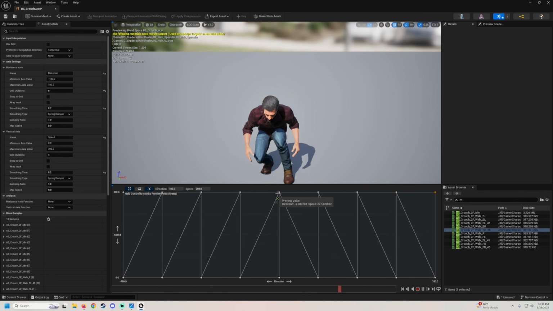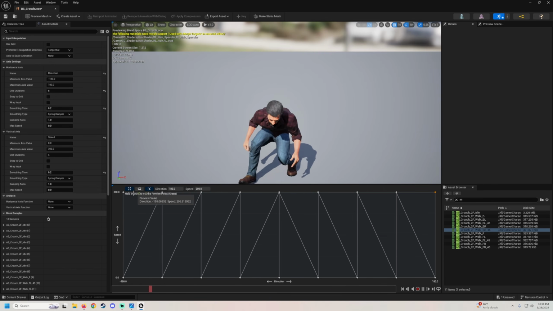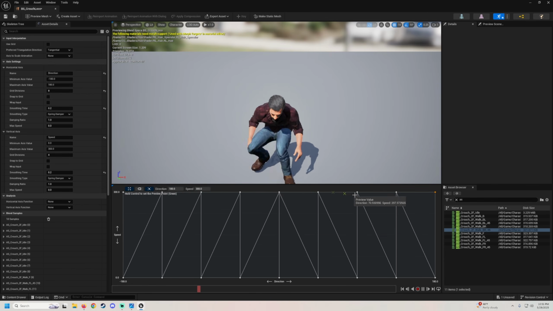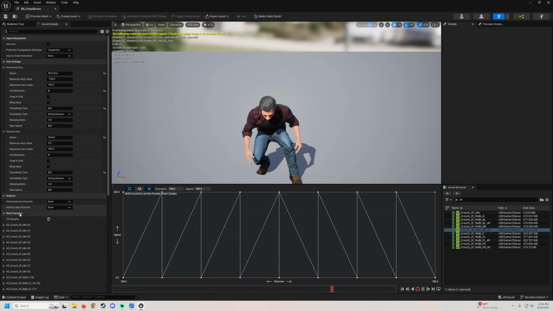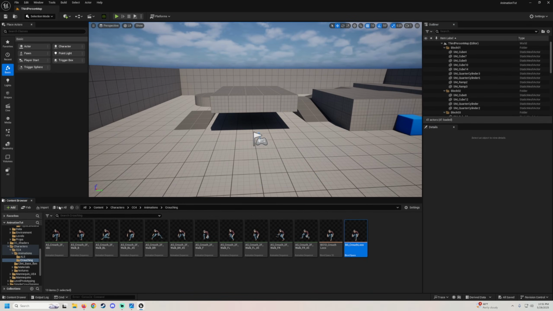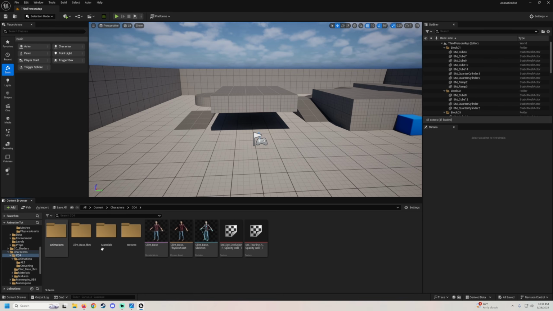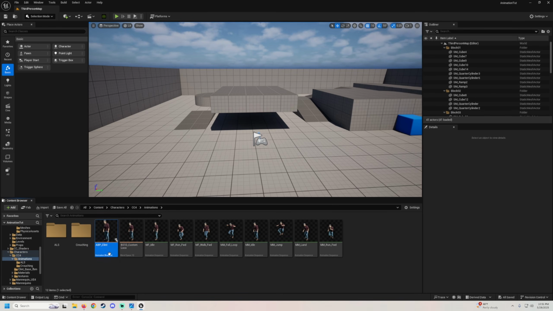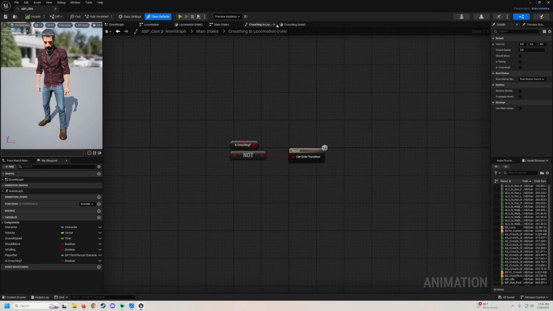Like that. And you see, if you hold control and just hover over, we get all the directions. We'll just save this and make sure we've got our weight speed. All right, looks like we're good. So now we're going to go into our animation blueprint. Just click on characters and find your animation blueprint. And I'm just going to close some of these tabs right here.